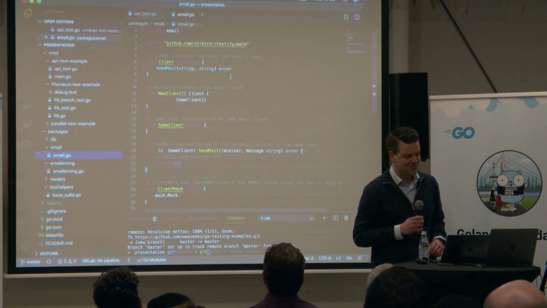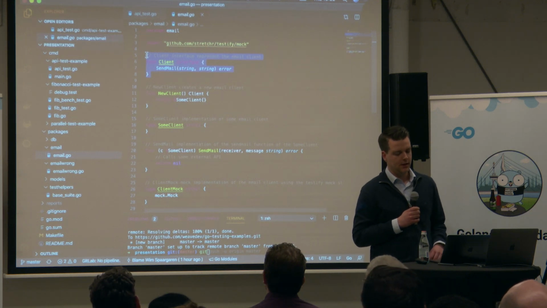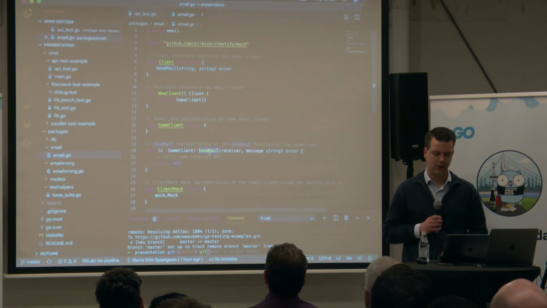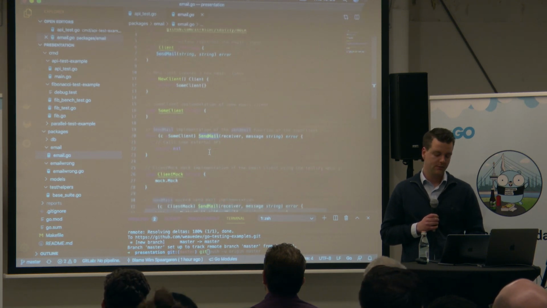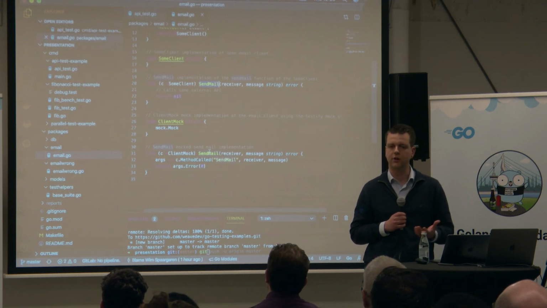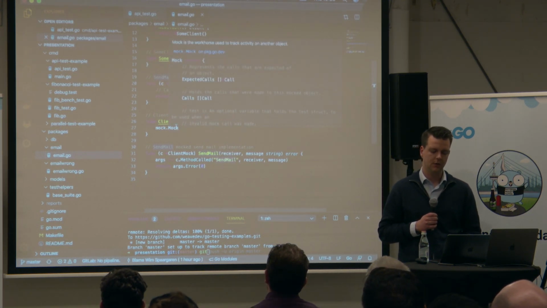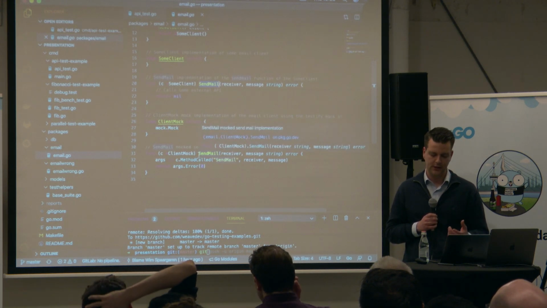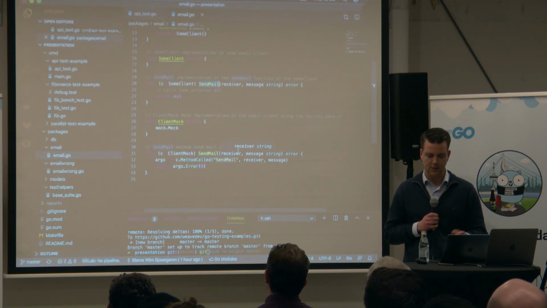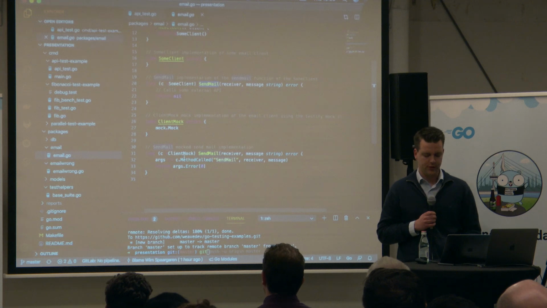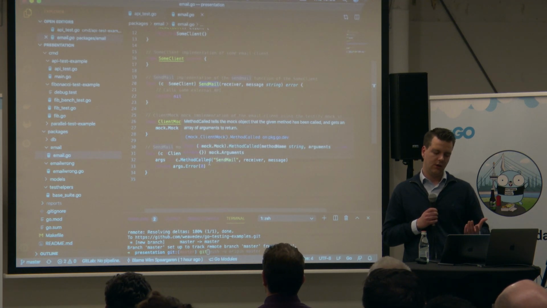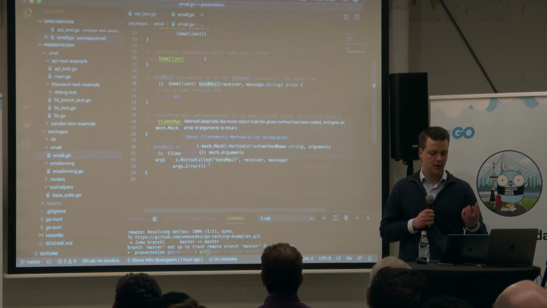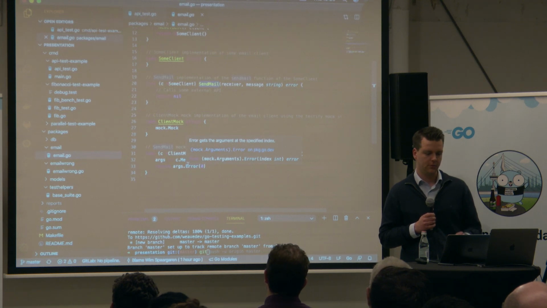Here we can see the correct package where we neatly define an interface, and that interface is implemented by the some client struct, which defines a send mail on the some client struct. Apart from that, we also define a mock, which is also a struct, and that extends the testify mock struct. So this struct as well implements the interface because a send mail function is defined, which takes the same parameters and returns the same parameter. However, we can see here that we tell the testify mock that whenever a method on this struct is called, which is called send mail, we get 2 parameters and we return an error argument.